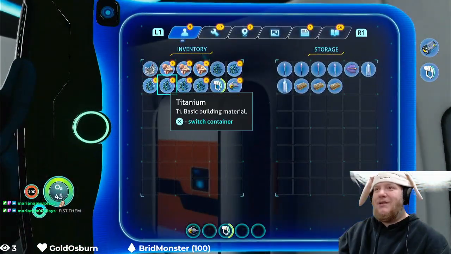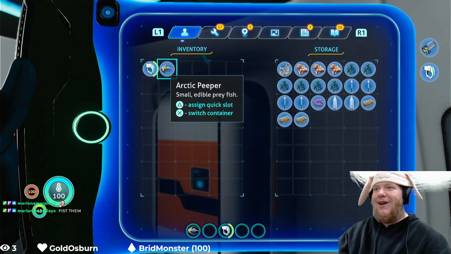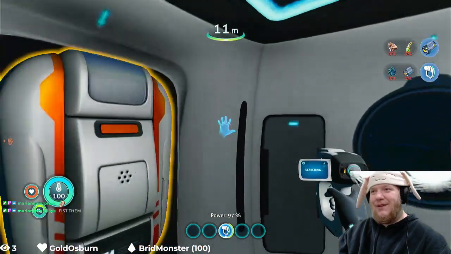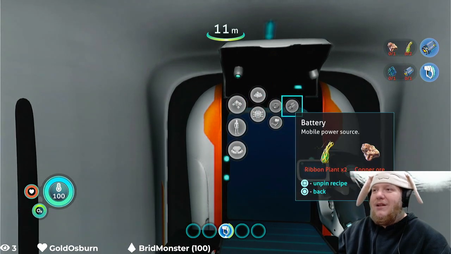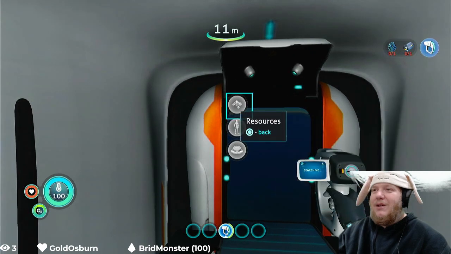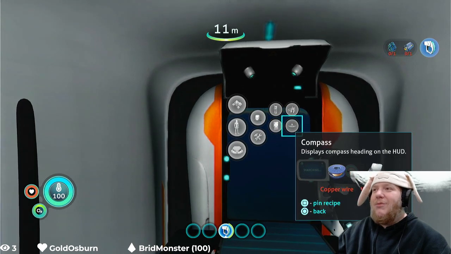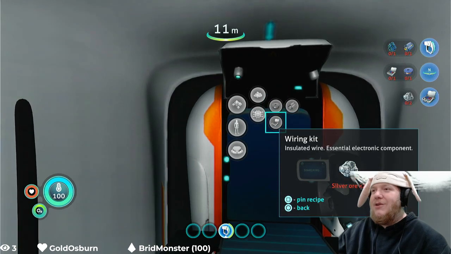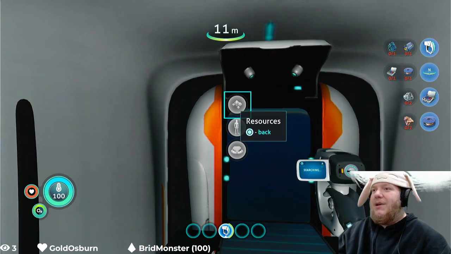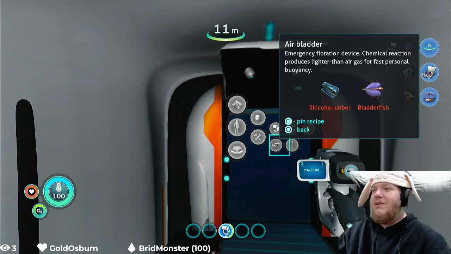Okay, we're gonna put some stuff in. Arctic peeper, so cute. Okay. I don't need to keep the scanner pinned anymore. So, unpin recipe. What do we got going on here? Copper. I don't need that yet. We got equipment. Standard O2 tank, first aid kit, compass. We should probably. Wiring kit, copper. Wiring kit, is it still too silver? It sure as fuck is. Okay. But we can unpin the scanner. Let's see what else we got going on here.